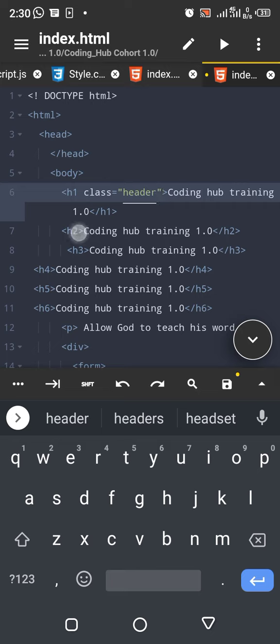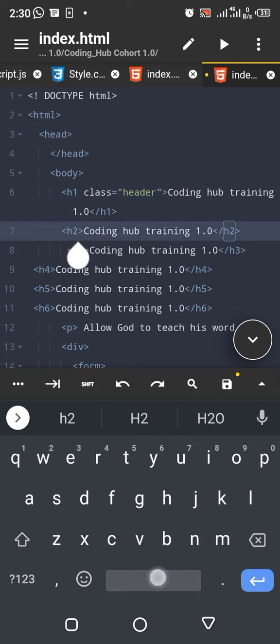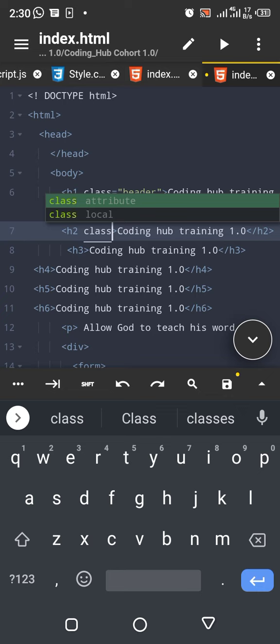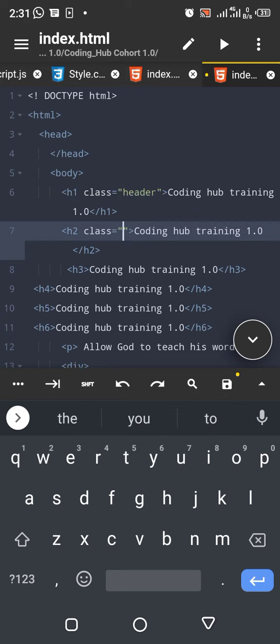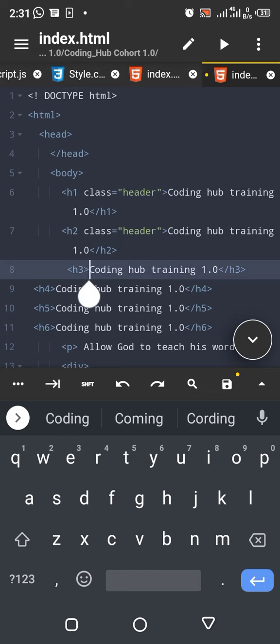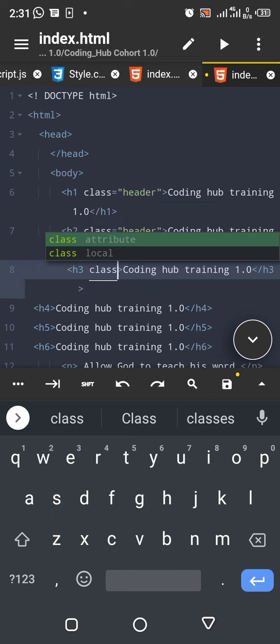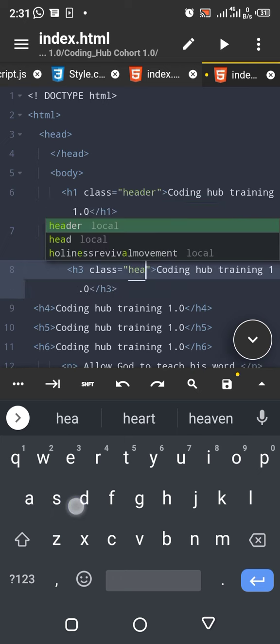So I can come here also and I still give this H2 tag the same class name of header. I can still come to this one too and give it a class name again of this same header.